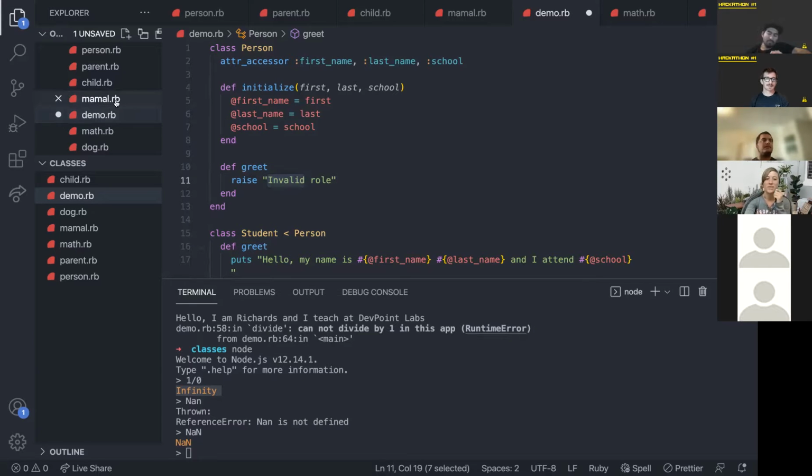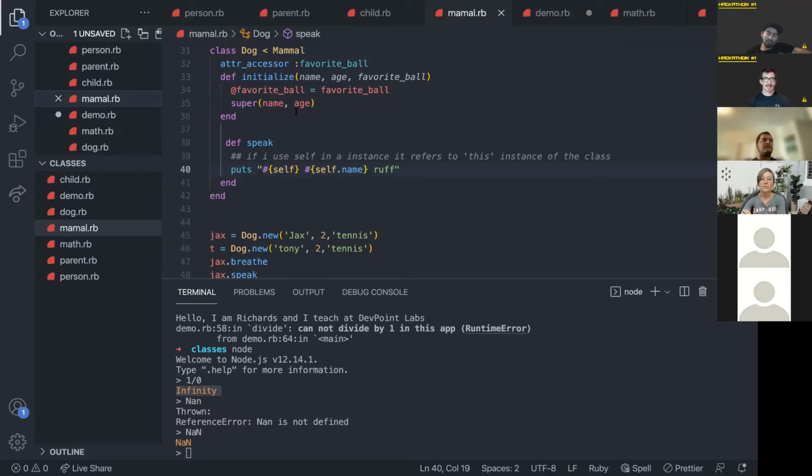Okay, cool. I think this is a better example in the mammal class because you can't really have an instance of a mammal. It's more generic, right? A dog is a more specific thing.